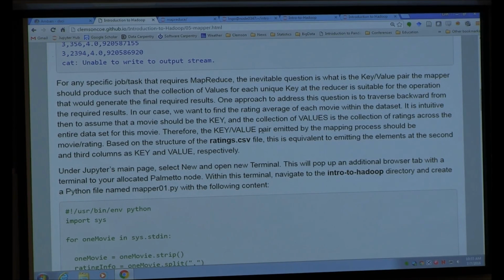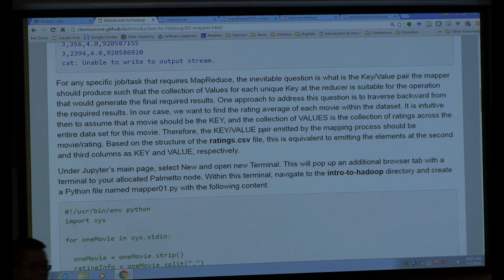Writing a program in Hadoop MapReduce is very restrictive. Everything that you do, you have to write in the context of a map function and a reduce function. So how do you design a map and reduce function?